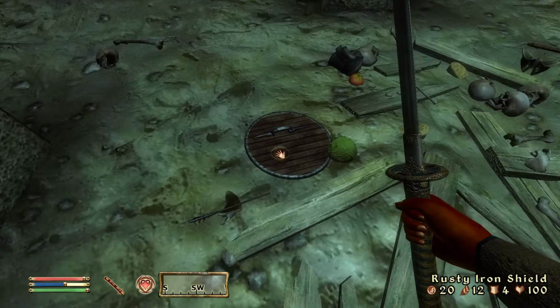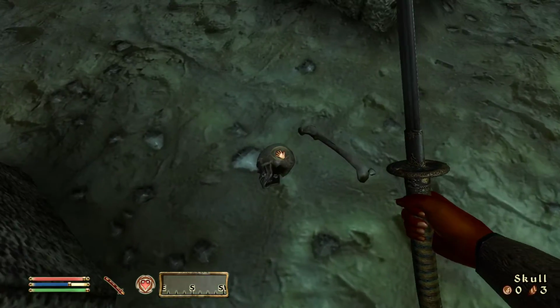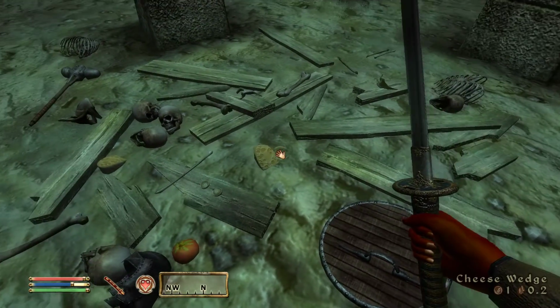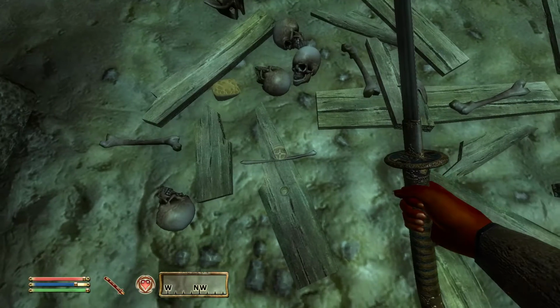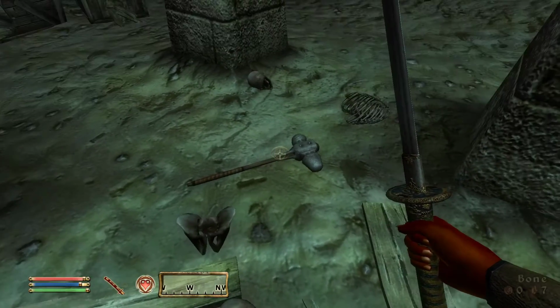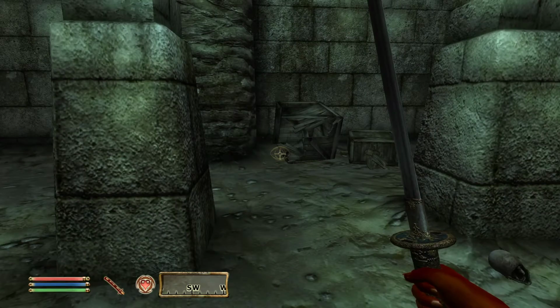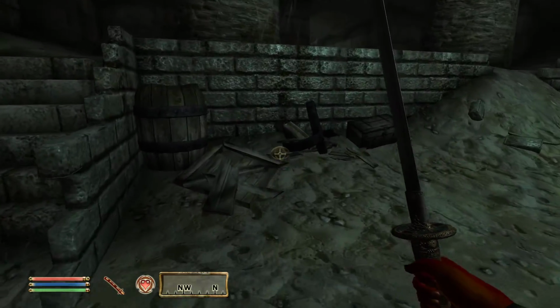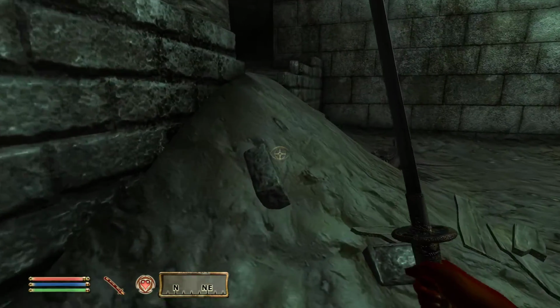I don't want a bunch of bones. Rusty iron shield, I don't need. No, that's good. Food is always good. Rusty iron helmet. For me, I don't want iron weapon. Big heavy iron warhammer, but you can tell by looking at it that it weighs 30 pounds, and we just aren't going to be able to carry that stuff, so I'm going to leave it behind. Maybe you remember. That's also pretty heavy, so I'm going to leave it behind. Back.